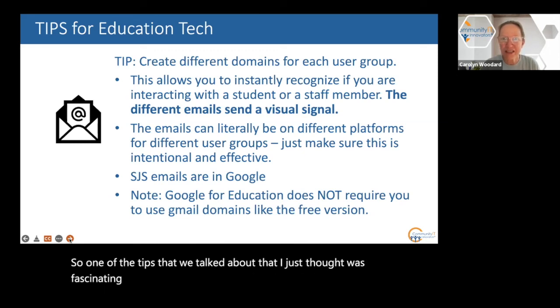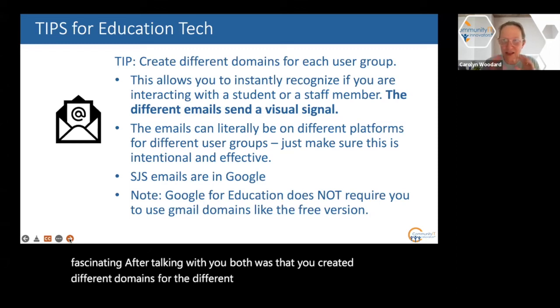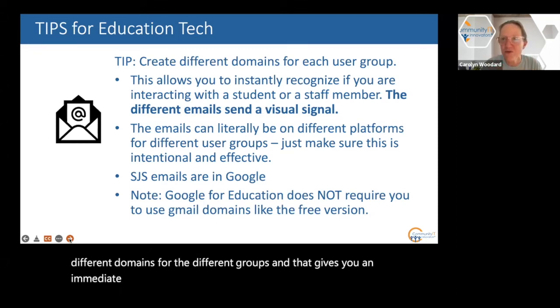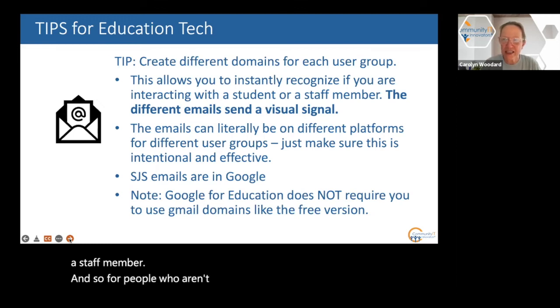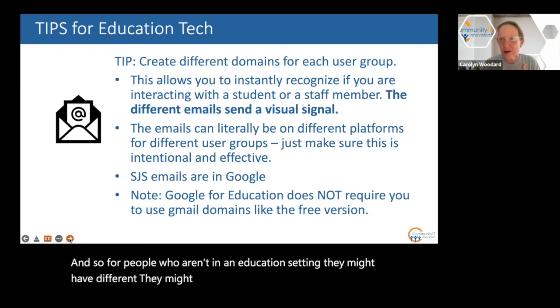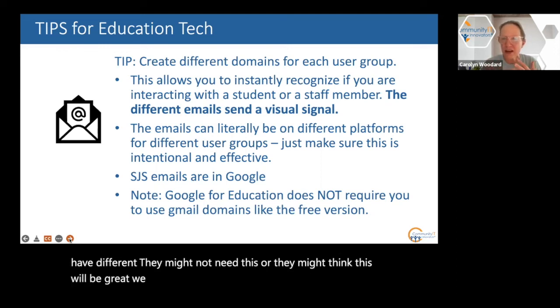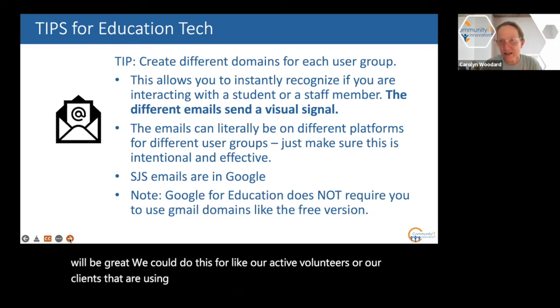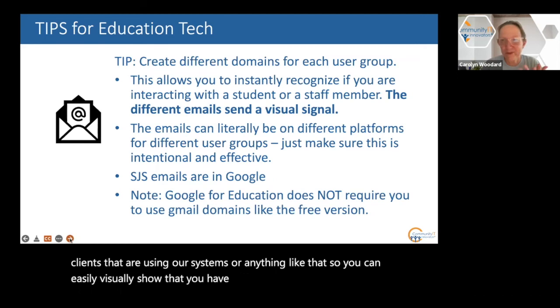So one of the tips that we talked about that I just thought was fascinating after talking with you both was that you created different domains for the different groups. And that gives you an immediate visual of who you're interacting with, if it's a student or a staff member. And so for people who aren't in an education setting, they might not need this, or they might think, oh, this will be great. We could use this for our active volunteers or our clients that are using our systems or anything like that. So you can easily visually show that you have different groups.